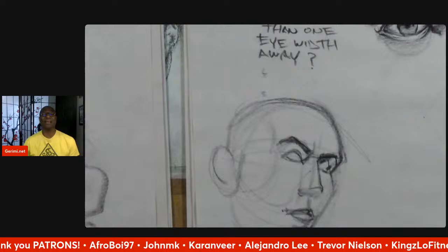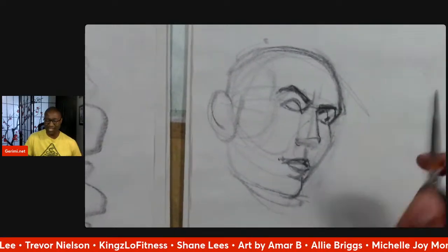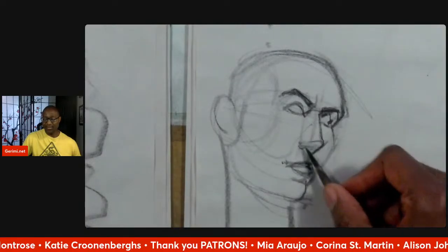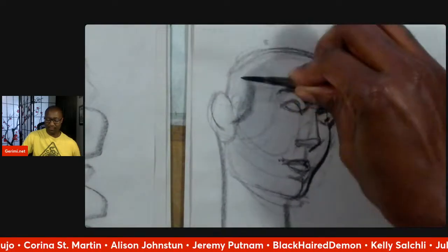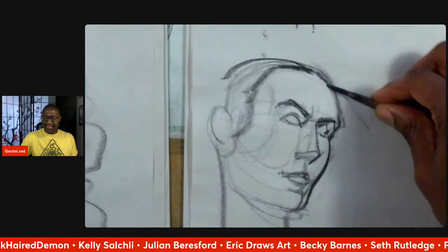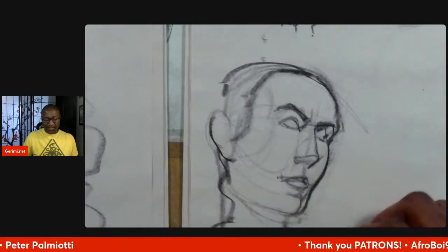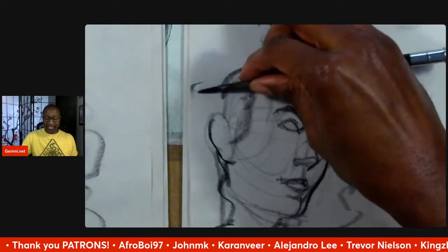I think about that because, what's the point in doing drawings in front of you guys if you're just going to see the distorted angle as opposed to an angle that accurately portrays what I'm seeing? But that does make it tricky for me, because now I'm drawing at a weird angle. On this pass it's not that much different, but actually, I'm not trying to think. I'm trying to feel. I'm trying to sit here and say, what feels right on this? Where does the head turn? Where do the eyebrows come in?